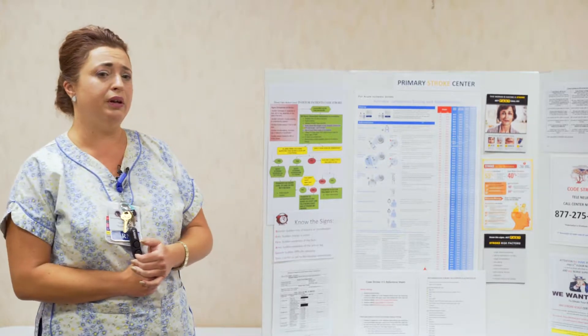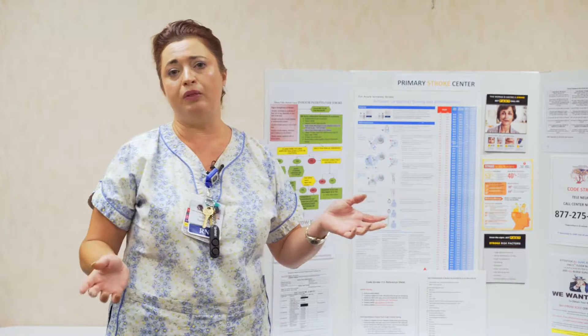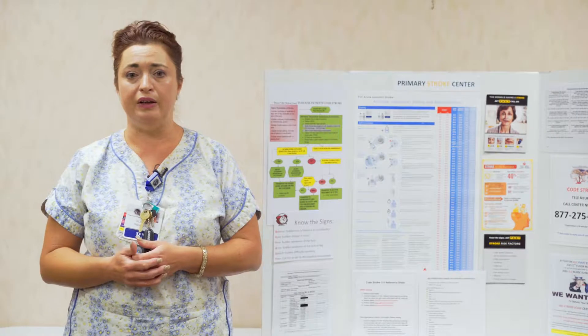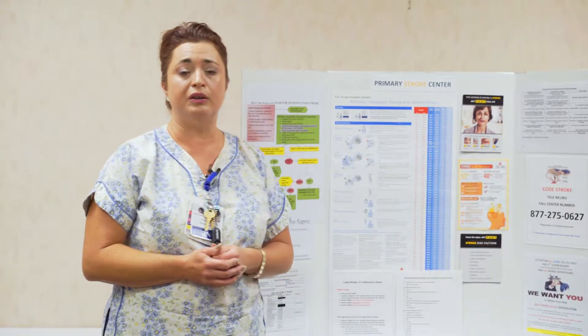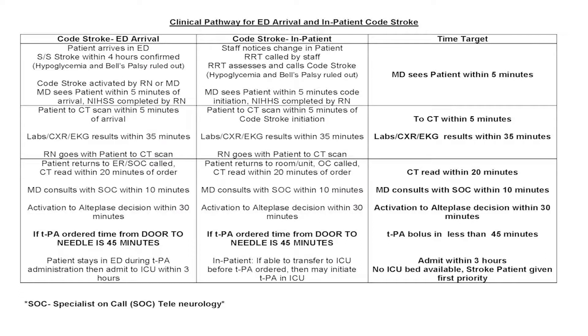So what do we do if a patient is suspected to have a stroke? We have two pathways. The first one is for Hemet Valley Medical Center and the second for Menifee. Keep in mind that Menifee Medical Center is not a stroke-accredited center, so things will be done differently. Here at Hemet Valley Medical Center we have a specific clinical pathway to follow, and a specific timeline has been defined by the stroke association within the United States — we will be discussing those time targets.